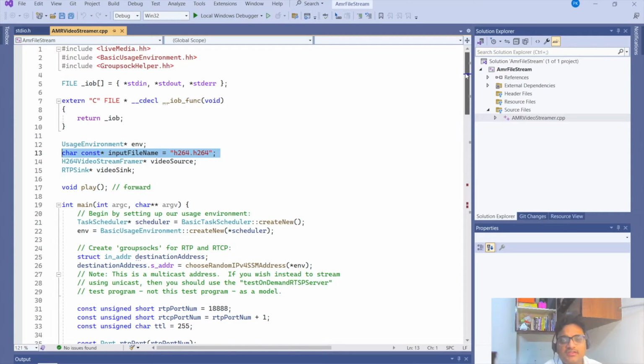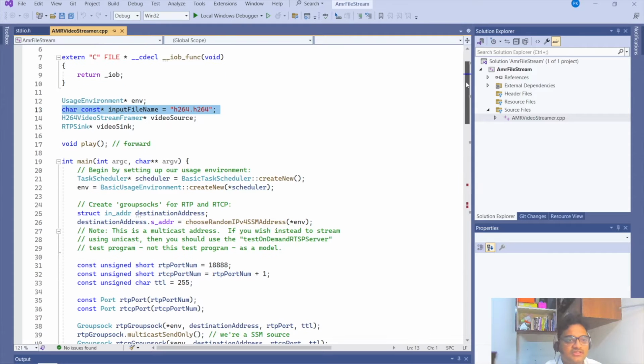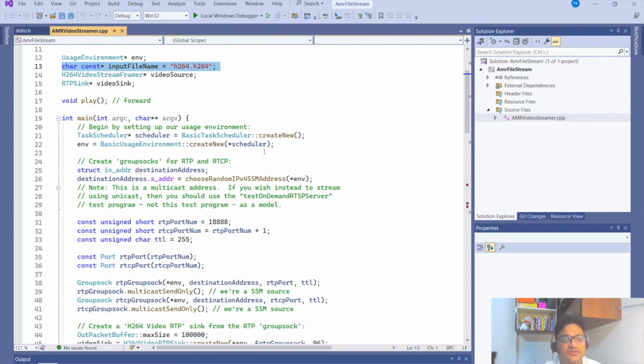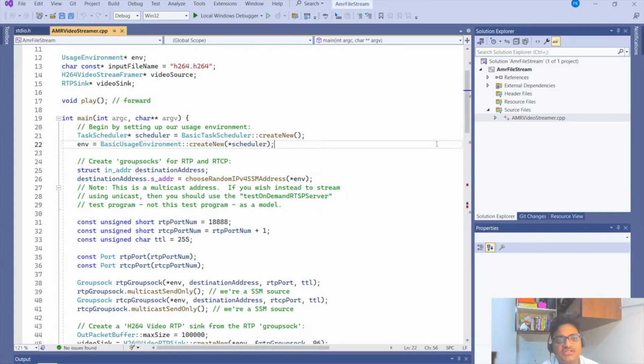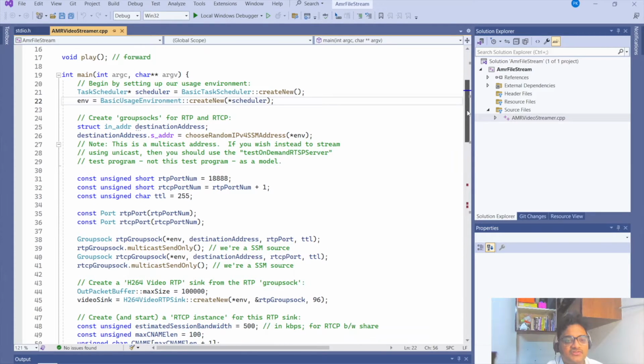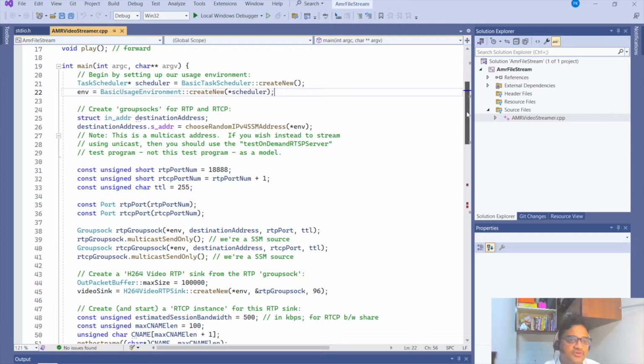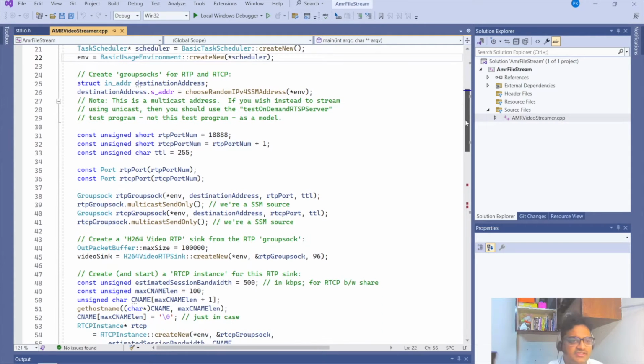I am showing this flavor of code because here we have server code and an event loop mechanism. You have a task scheduler, and then you create sockets for RTP and RTCP, and for RTSP. It chooses a random IP address, and this is the destination address. These are all the port numbers. Here you are creating a socket locally, and from that socket you are listening to the different ports, the source ports and the destination ports.